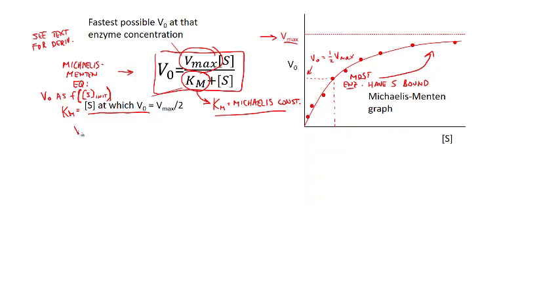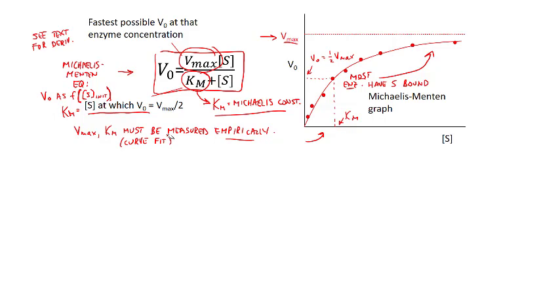So an important point that I want to make is that our Vmax and our Km must be measured empirically. It's not something that you can easily guess from first principles. So you have to actually do an experiment like this where you measure the rate of your reaction at different concentrations of substrate and then figure out your Km and your Vmax just from the shape of the graph. So typically this is going to be done with some sort of a nonlinear curve fit.